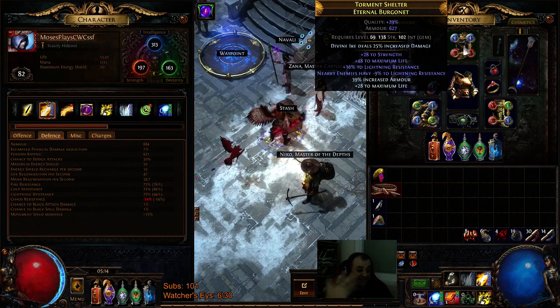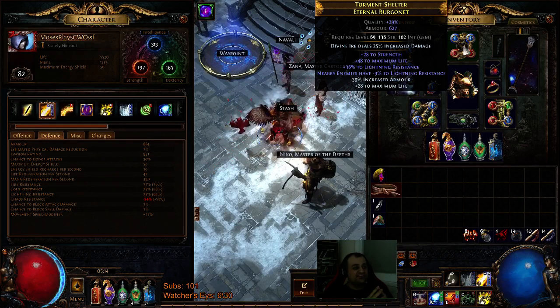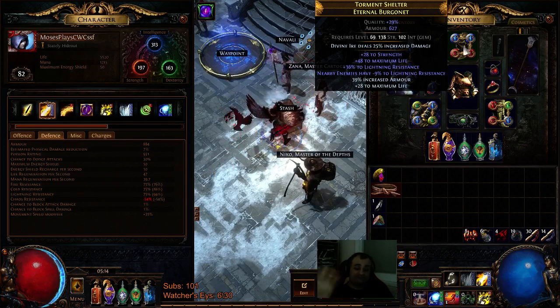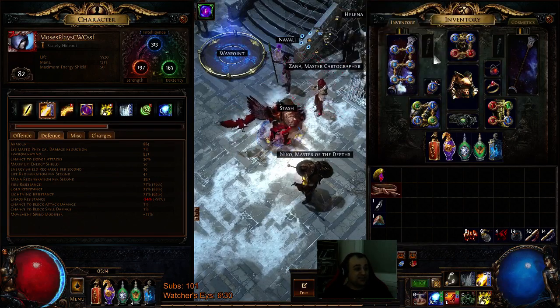And I even got lucky enough to get the Merciless Lab, not the Uber Lab, enchant: Divine Ire deals increased damage. Again, some god tier Solo Self-Found stuff is happening here.